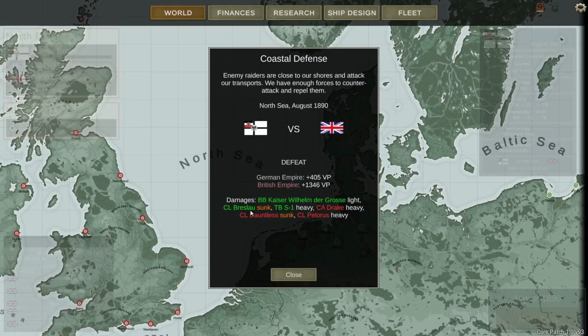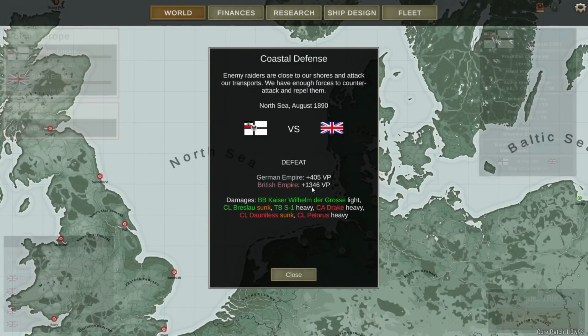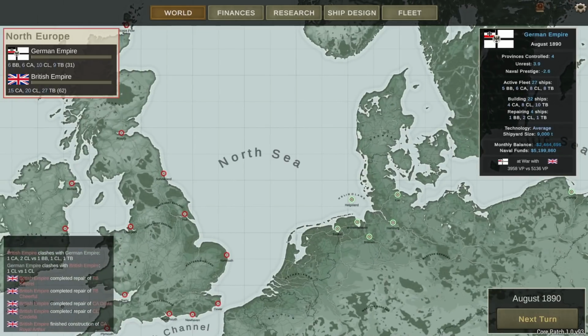The CL Breslau is that much? They must have gotten a bunch of our transports, huh? I don't understand that here. Light damage to a battleship. 1 light cruiser to 1 light cruiser. Heavy, heavy, heavy, light. That doesn't look one-sided to me. Anyway.